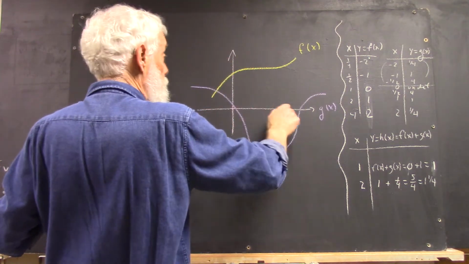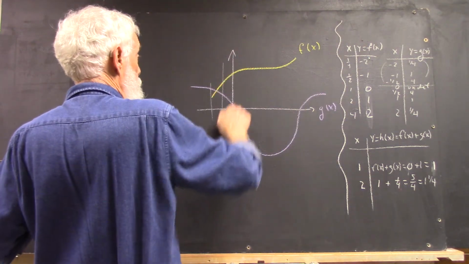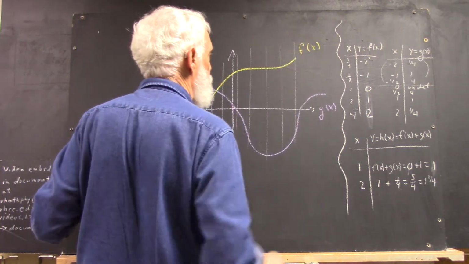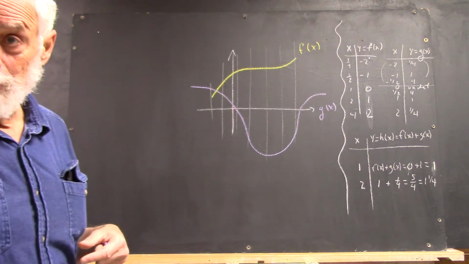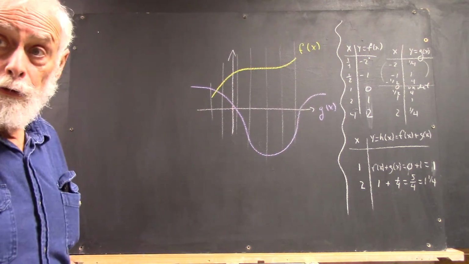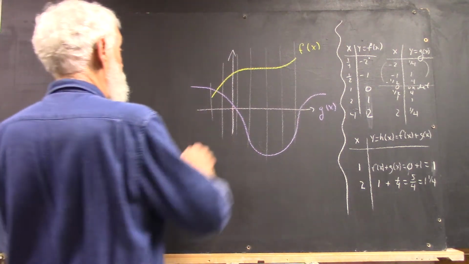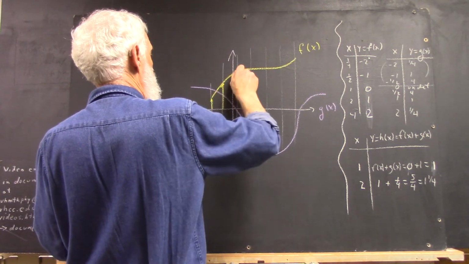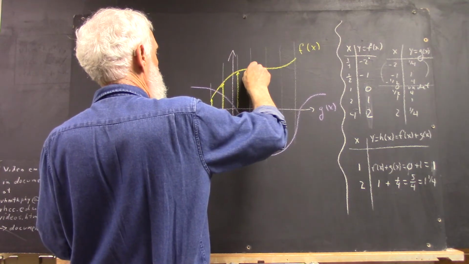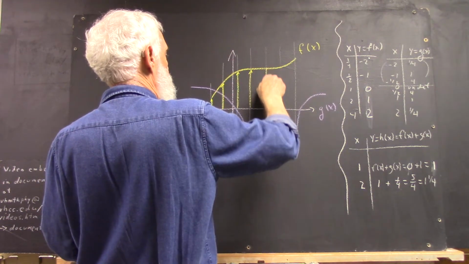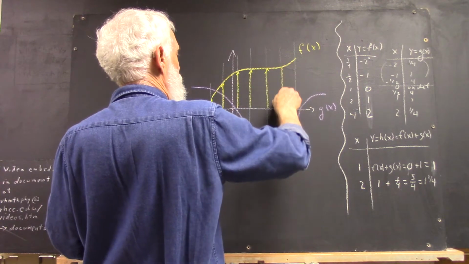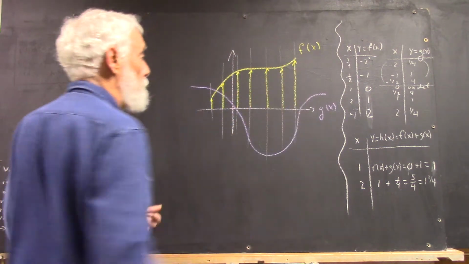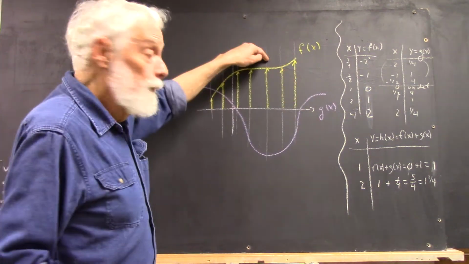For any point at which both functions are defined, for any value of x for which they're both defined, we can draw a vertical line through both. Okay? The values of f of x are going to be depicted by the yellow arrows. And we can do this at as many points as we wish. And eventually, after we've done a few, we get a little more picky about the way we choose our points.